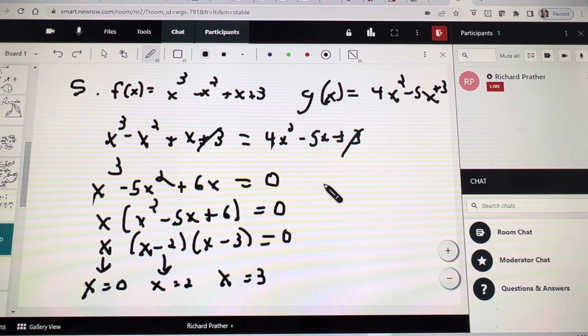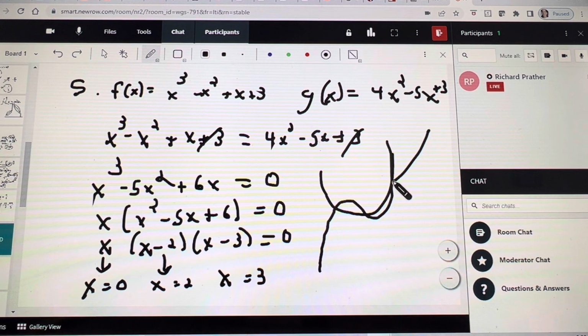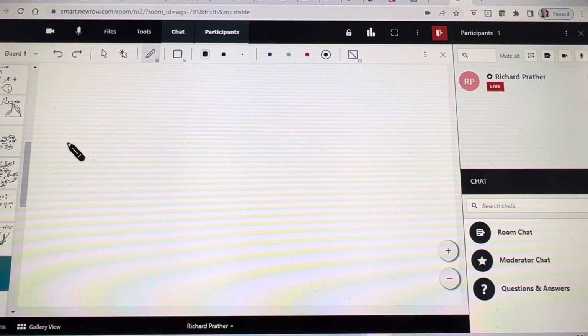And if you think about a quadratic graph like so, and a cubic graph can go like this. That's maybe not the best picture of it, but that's why they're crossing 3 times. So there's going to be an area like this, and then there's an area like that. There's going to be 2 separate areas, and apparently, as long as we know it's 0, 2, and 3, we now know where the breakups of the integral should be. But we also need to know which one's above the other one in these regions. So there's going to be a 0 to 2 integral, and then there's going to be a 2 to 3 integral.